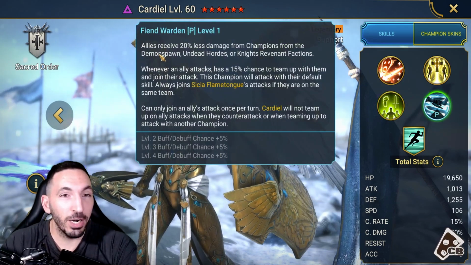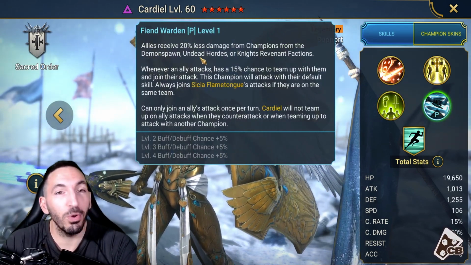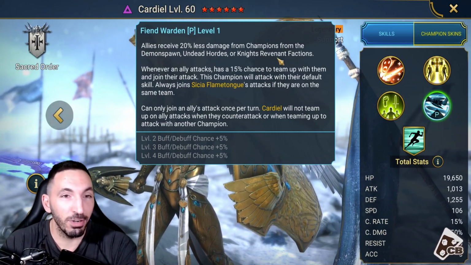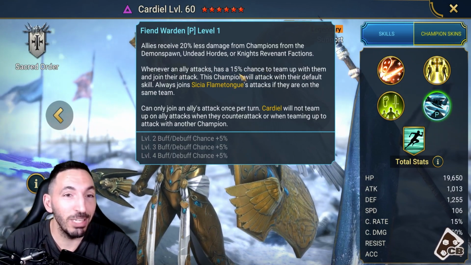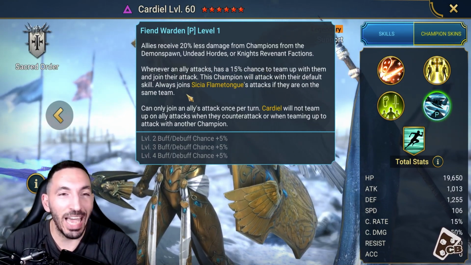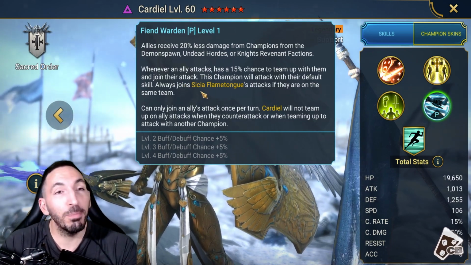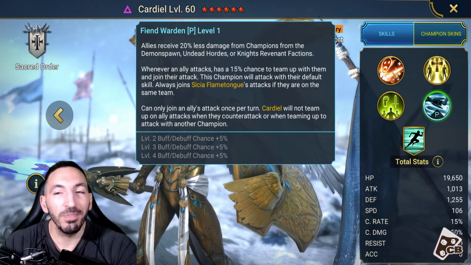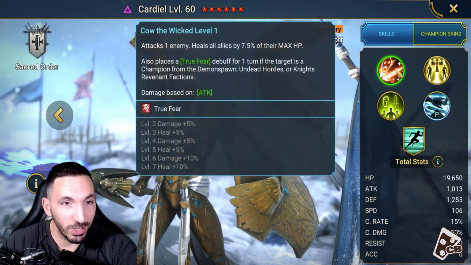He has a passive where allies receive 20% less damage from champions from the Demonspawn, Dead Hordes, or Night Revenant factions. And whenever an ally attacks, there's a 15% chance to team up with them and join the attack. This is actually insane to give you just more damage. And the better you build Cardiel, the better he becomes in terms of damage potential, at least for the Clan Boss setup that we've built for today.